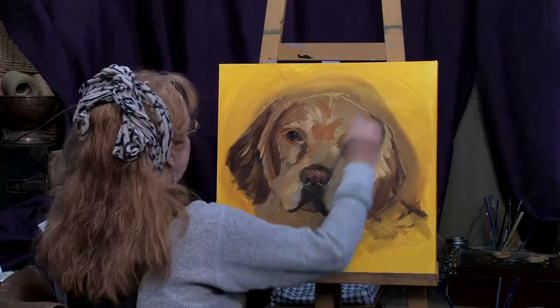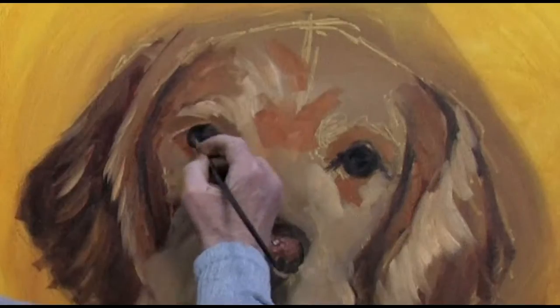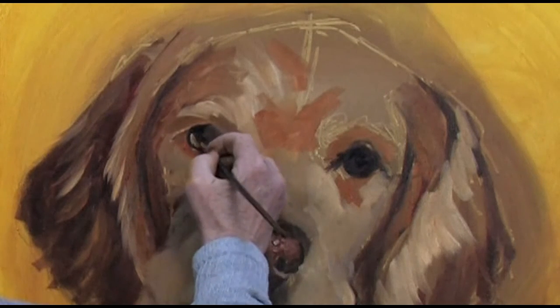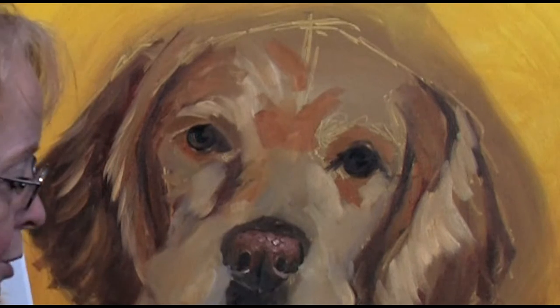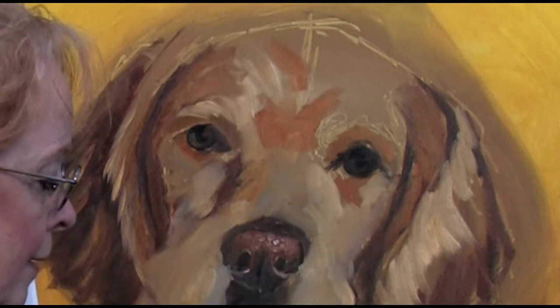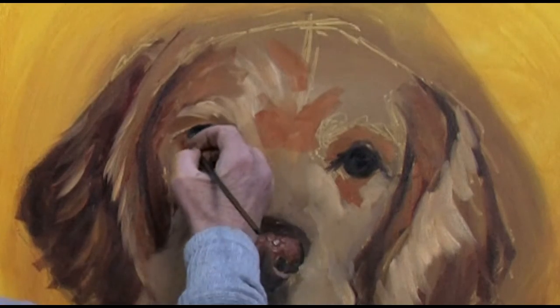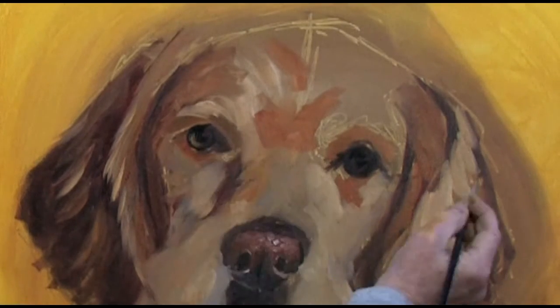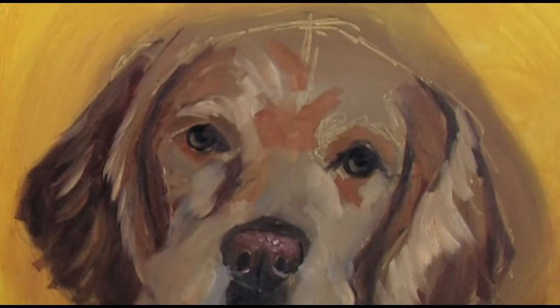Okay, at this stage, I'm going to take a little bit of the orange again with a little bit of white. Now, if the light's coming from over here or shining down this way, it's going to come out here a little ways, and I'll make that lighter and orangey. Ooh, I don't think I see that well enough. Let's try it again. So it comes out here, and there.